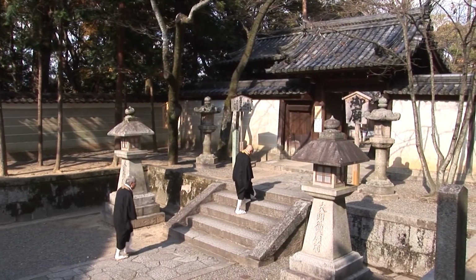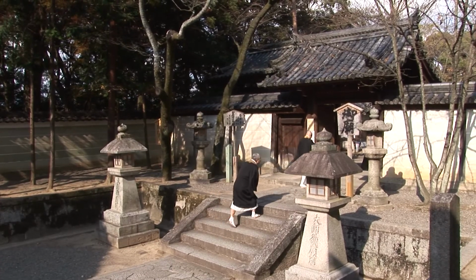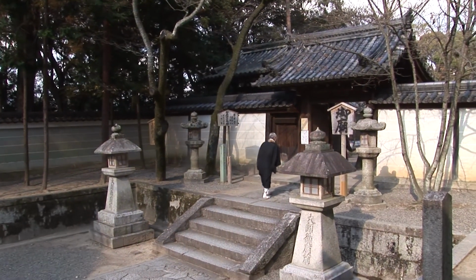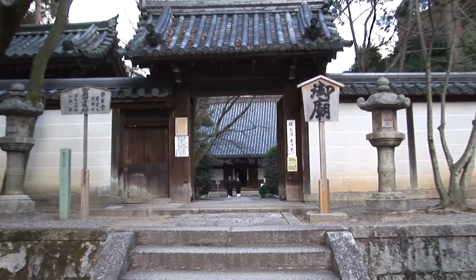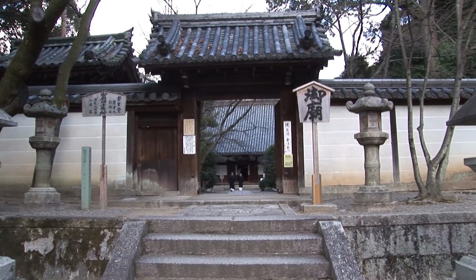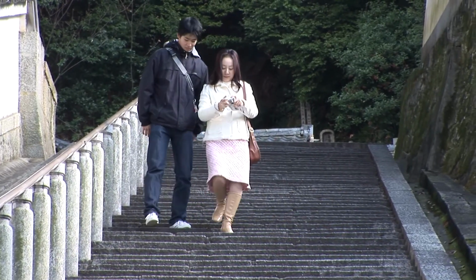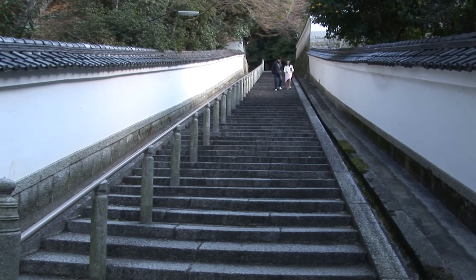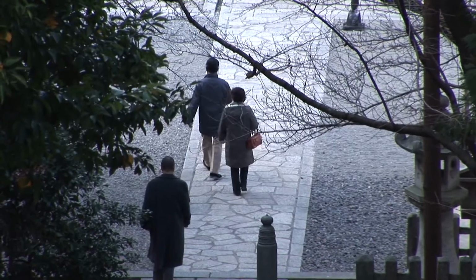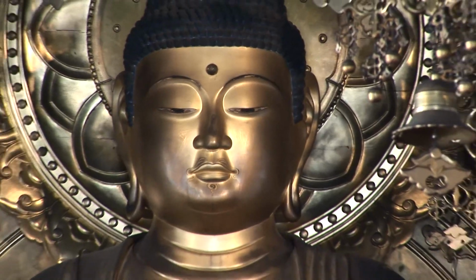As a couple of monks head on in for some quiet meditation, this garden has a rich variety of features ranging from the cemetery to smaller temple buildings, staircases. Be careful now. You don't want to be looking at your camera while you're walking down steps like that. We'll be leaving the temple soon, but first appreciating more of the shrines.